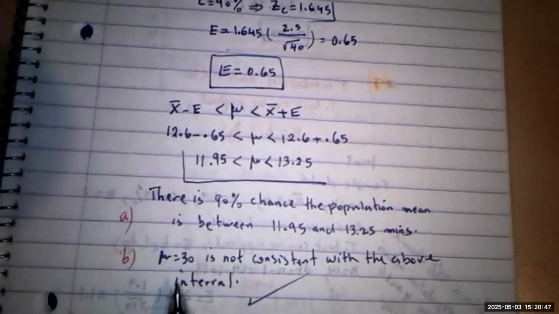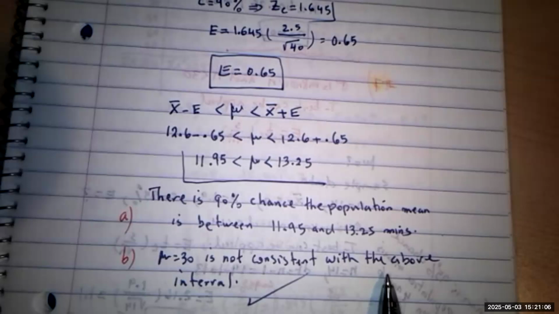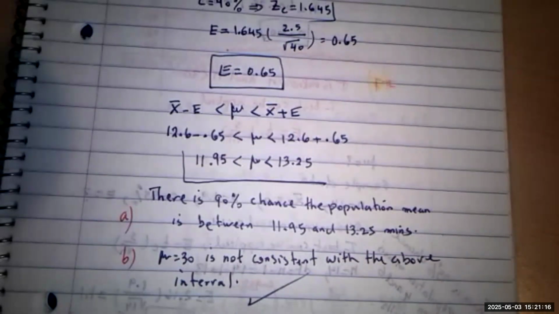Then the claim that the professor made is 30 minutes. Okay, that's unusual, because the 30 minutes is not consistent with this range. Sometimes the professor may be tired, and that's why it takes 30 minutes. But you have to make a comment that no, 30 minutes is not in this range. So it would be something unusual. So this problem is the same as the previous one, and you have to make an extra comment for us, okay?